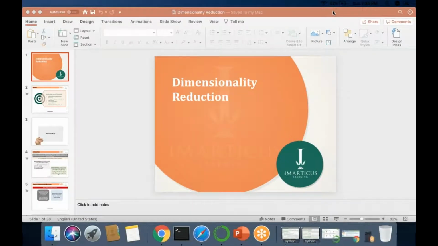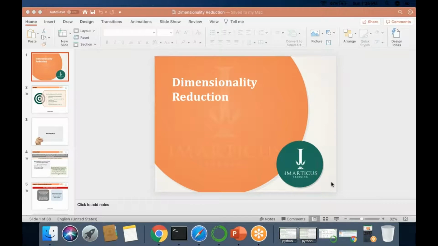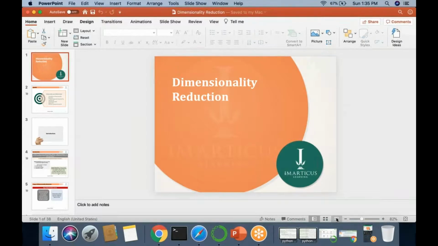Okay, sure. So in today's class, we are going to cover dimensionality reduction. Apart from it, as we have planned, we'll also look into SKLearn pre-processing. So I have examples for both. On that note, let us quickly go through the theory part of it.